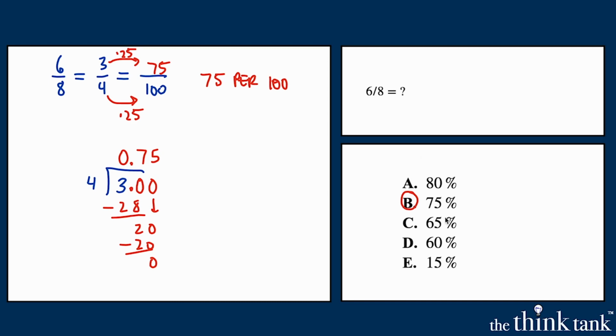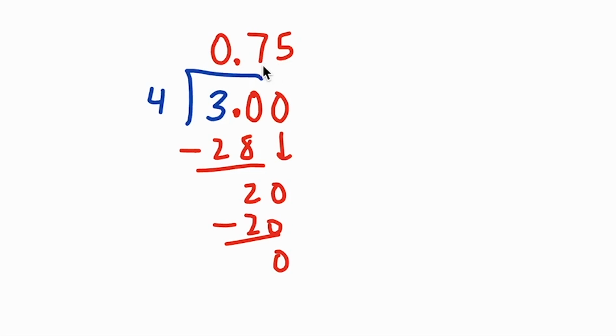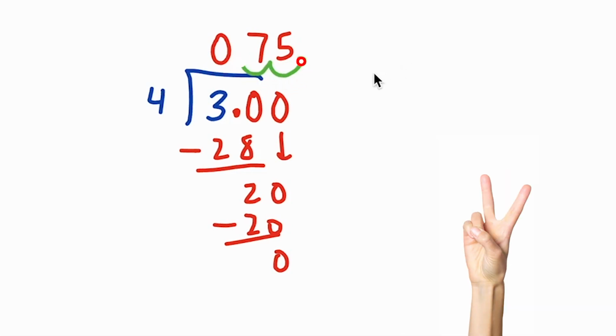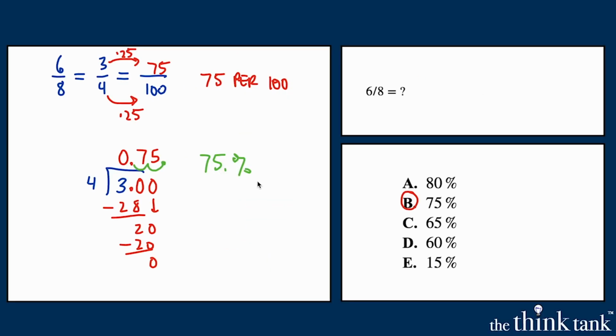Now we're not done yet because we are trying to get percents. To get a decimal into a percent, I move the decimal place exactly 2 times to the right, meaning 0.75 as a percent is 75%, which means our answer really is B. Now look for that shortcut because when it works, man, it's great. But if not, you've got to do long division, convert to a decimal, then convert that to a percent. And our answer here is B, 75%. If you got it, good thinking.